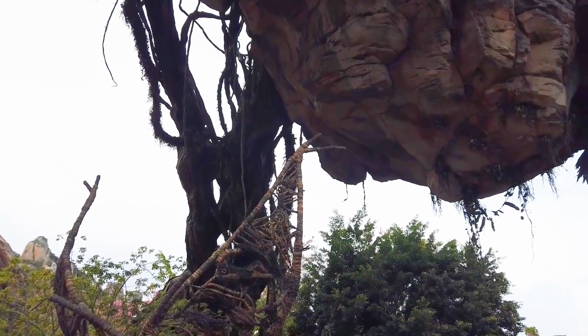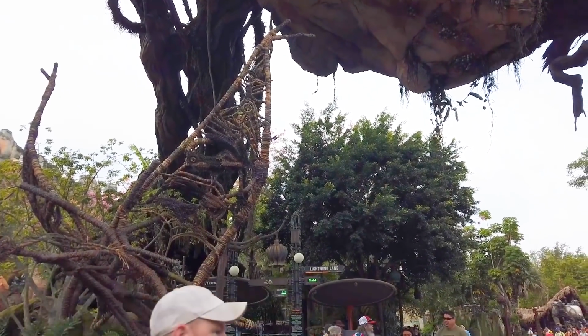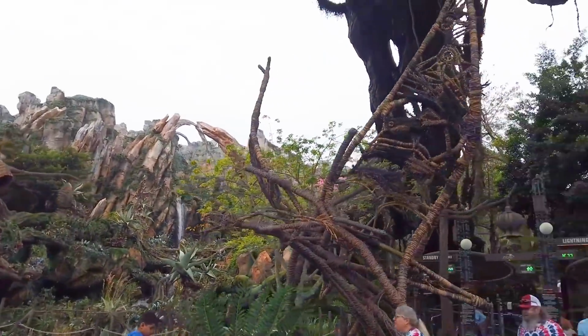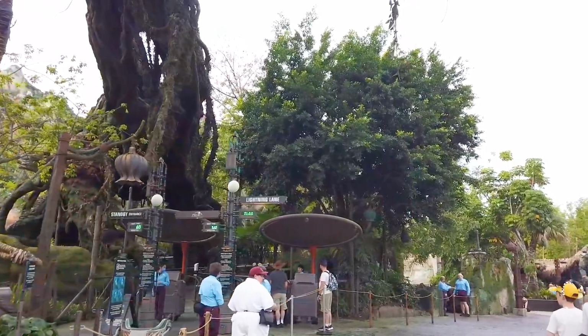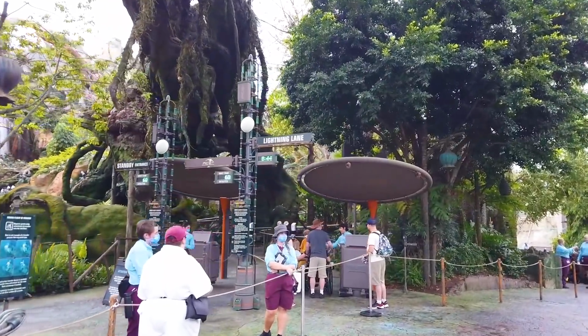The cost of the fancy rides varies by attraction, and it can also vary by day or time of year, just like date-based tickets. So a weekend will be more expensive, Christmas will be more expensive than a random weekday in the middle of January. Today, the cost of Avatar Flight of Passage is $11, so I've already paid that.